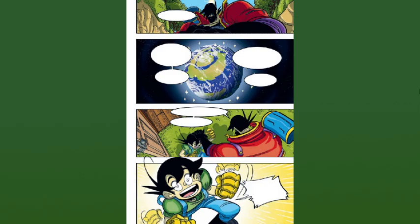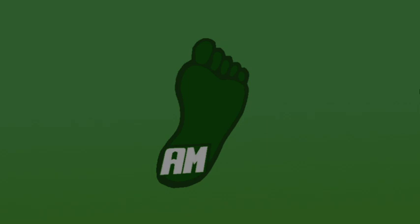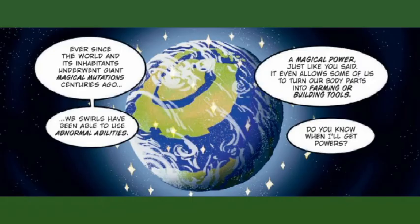Actually opening the book, you can assume the personality of Stud without having to read a singular line, which is a good thing because any story told via sequential art should be understandable at a surface level — an author can't just blatantly tell you everything going on. If that were the case, we might as well just write a novel instead. Reading the page, we get a faint idea of the world, such as mutant creatures and abnormal powers.